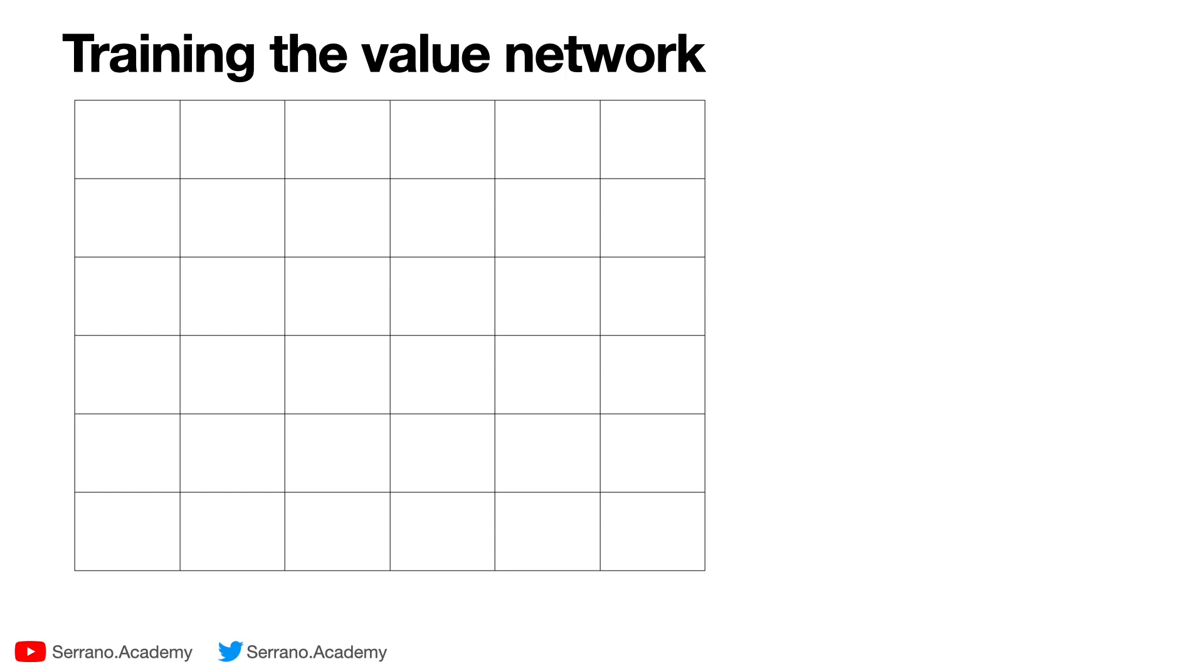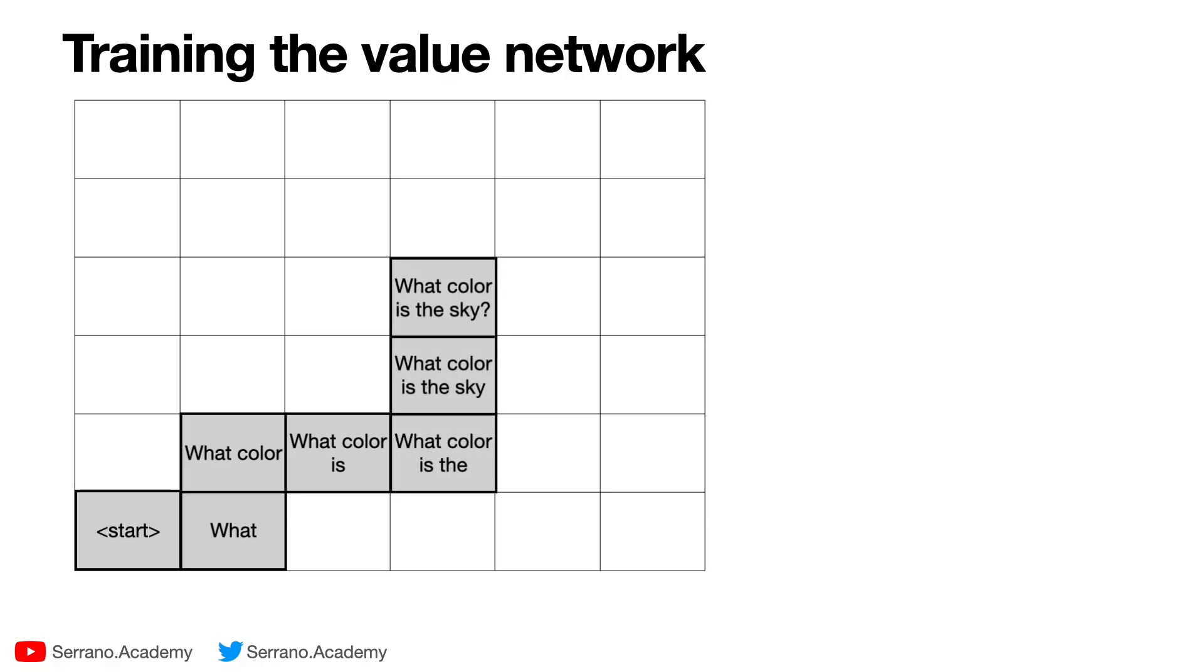Now we're ready to combine these two things. For now, let's pretend that we're still on a grid. Obviously this problem is not on a grid, but for a moment let's pretend that it is. So we're going to start building sentences on this grid. So let's say we're going to start here and every box adds one word to our sentence. So for example, to make the sentence 'what color is the sky', notice that moving to each neighboring state we added one new word to the sentence. And the idea is that the agent is going to move in this grid forming sentences and playing in an optimal way, which means forming coherent sentences. So the agent's here at 'what color is the sky' and we have to figure out what the next word is. So it could be 'blue', it could be 'red', or it could be 'banana'. Those are, let's say, the three options.